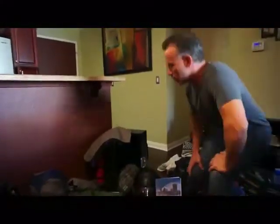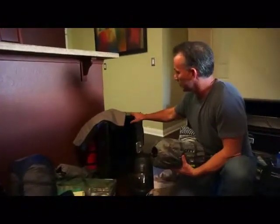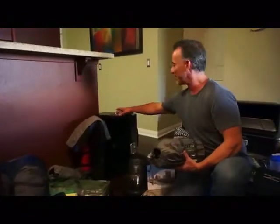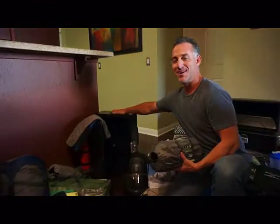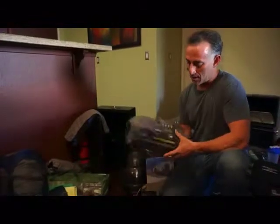Okay, so finished showing you my camping stuff. All my camping goes in my top case here, which I don't know if you can see. I put a little bottle opener on here, it's from a belt buckle, kind of a customization for me. But anyway, here's the next thing.